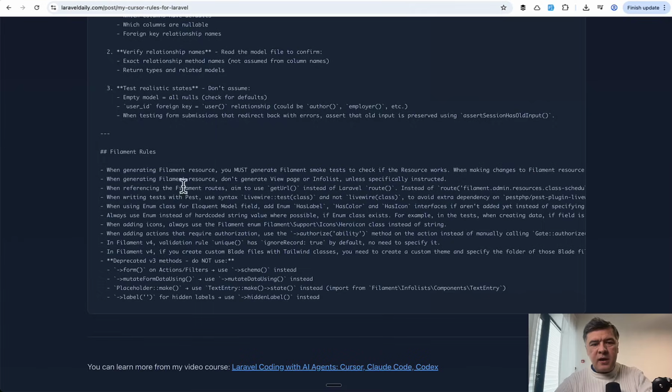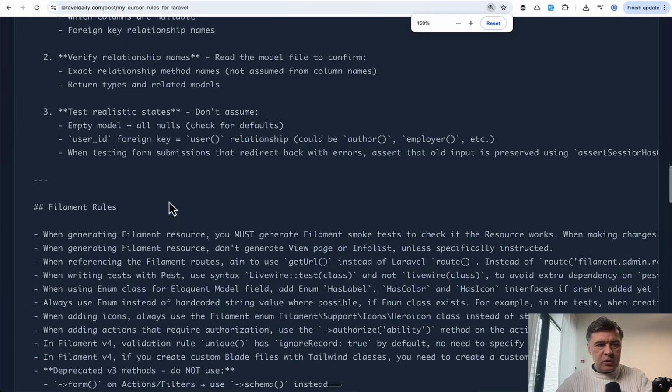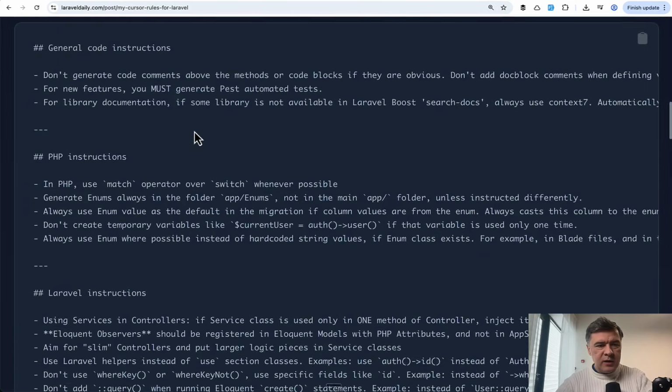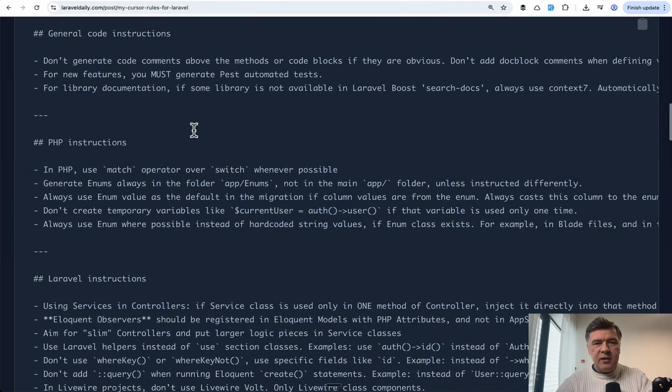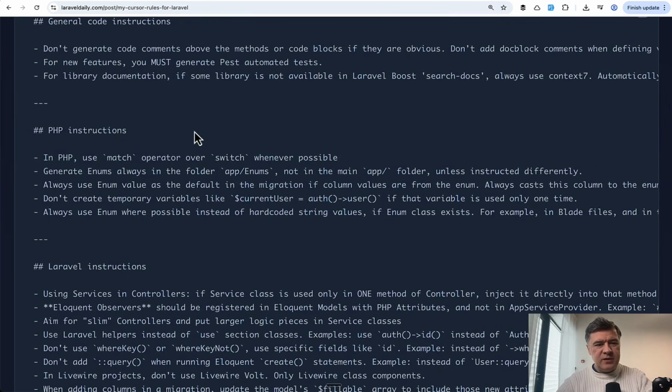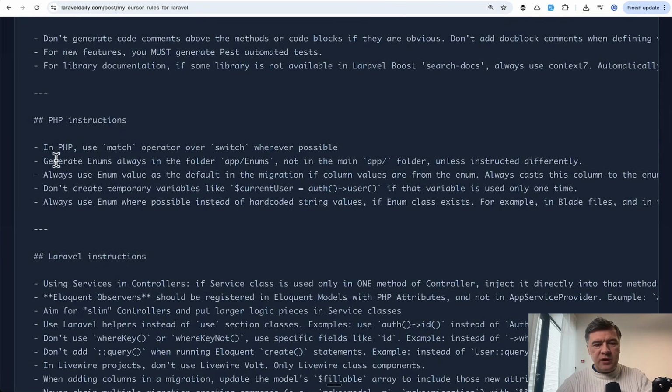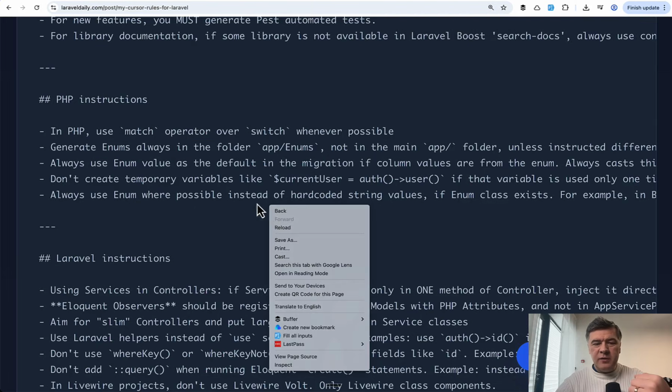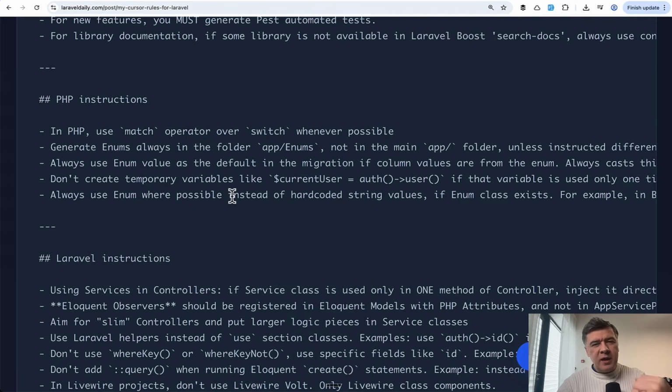And then second thing, I looked again more closely at the guidelines, I zoomed in, and I stopped caring that much about some of the stuff here. For example, generate enums always in the folder app/Enums. Yes, this is my personal preference, but does it really matter that much? I do still care about code quality, but many of those things are just personal preference and guidelines which don't really affect the quality of production code.